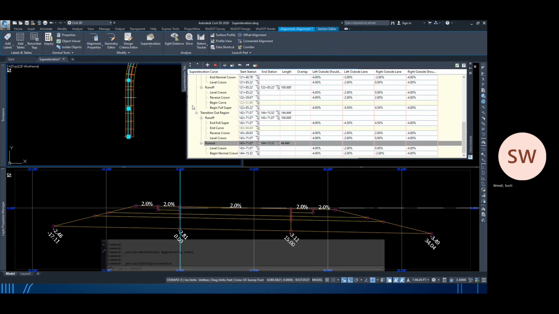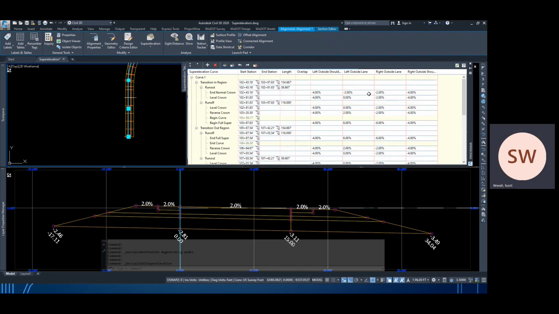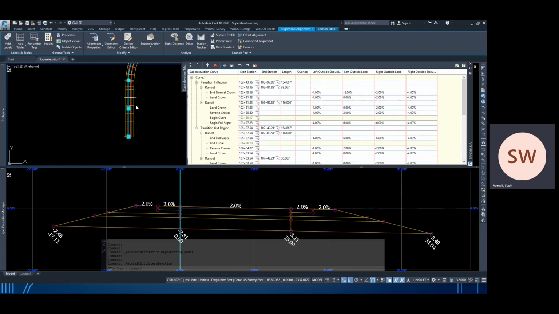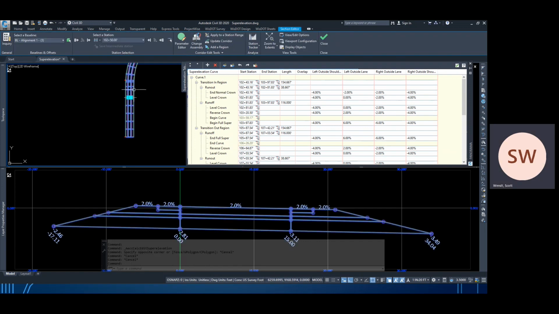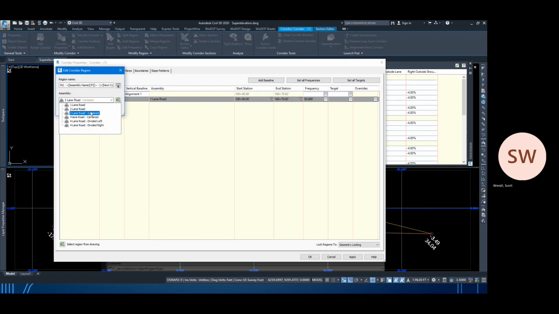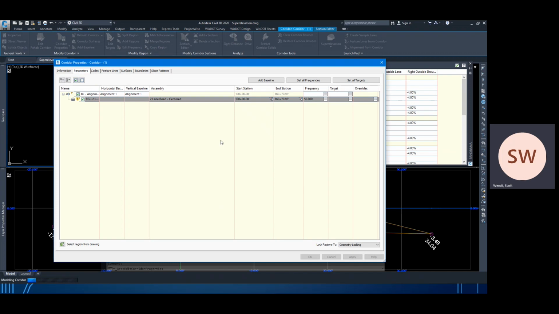One quick check of our data. It looks like a crowned roadway. To start, we're going to have our left side and right side rotate on the respective curves 1 and 2. Our shoulders are staying the same. So now let's rebuild our corridor with our crown section, with our new data, and check our model.